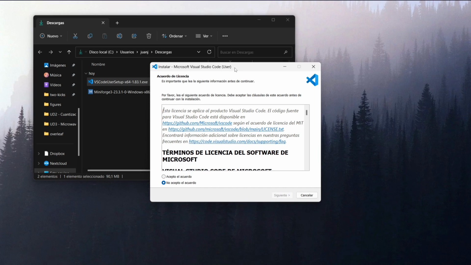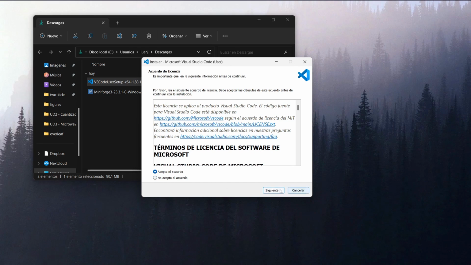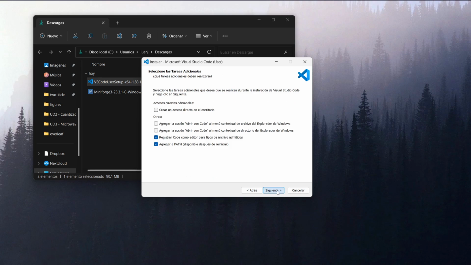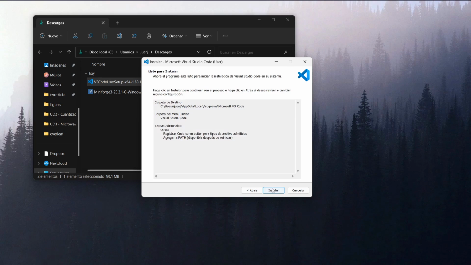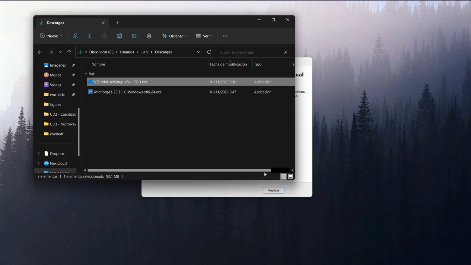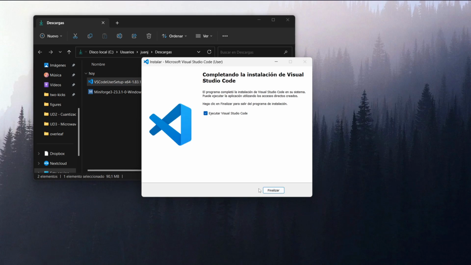The options again are very simple. I accept the license. It's going to install in the default location within the user environment with the right name for the menu, and I don't have to touch anything else. Install, and the software will unpack all the files into my computer. And there it is.